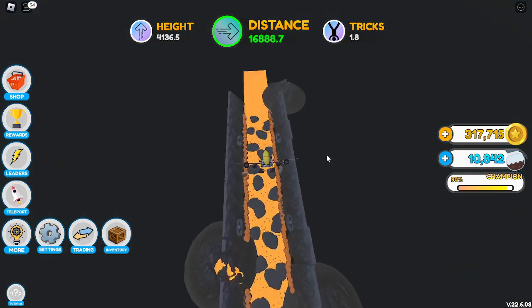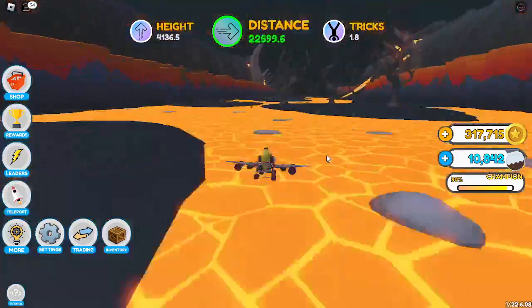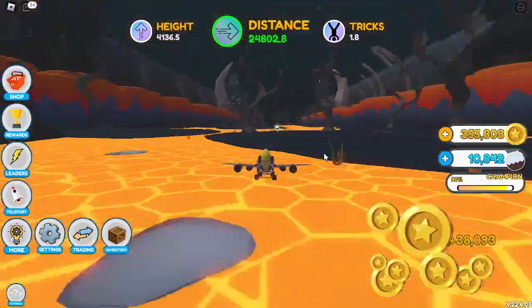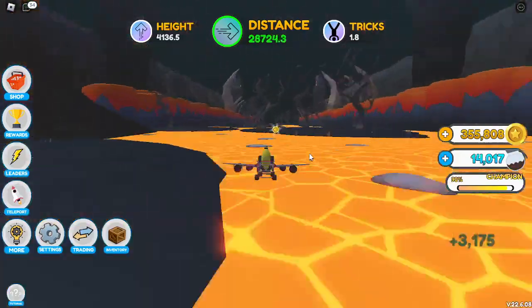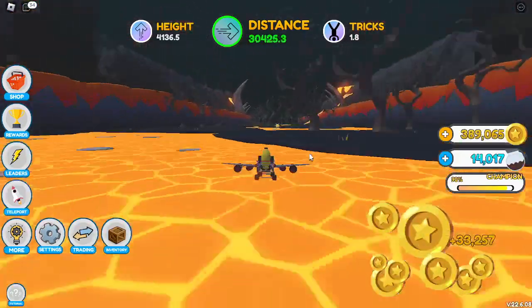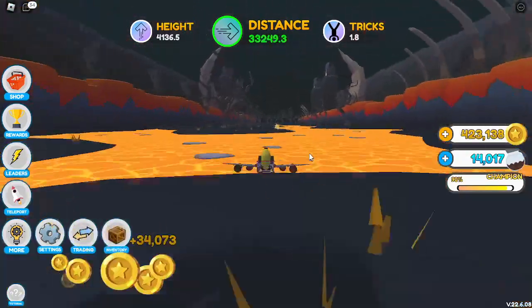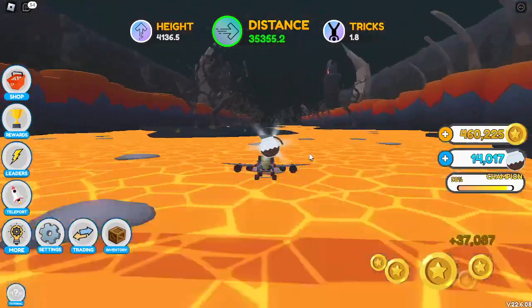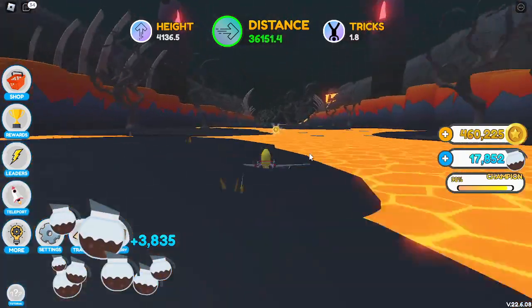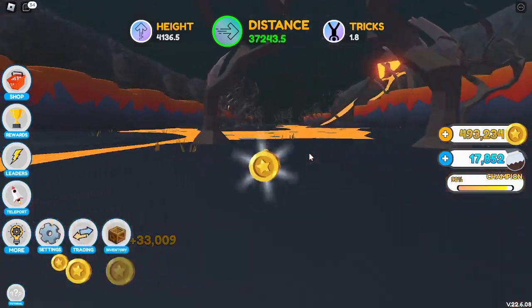Bro, why am I doing flips? Get out of the flip. Why does it look like that when I go underneath the car? Alright, let's go, let's go. Just kill me! Yes, yes, yes. Come on, dude. 250,000?